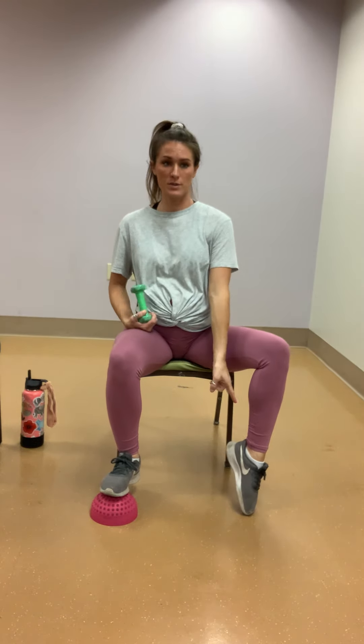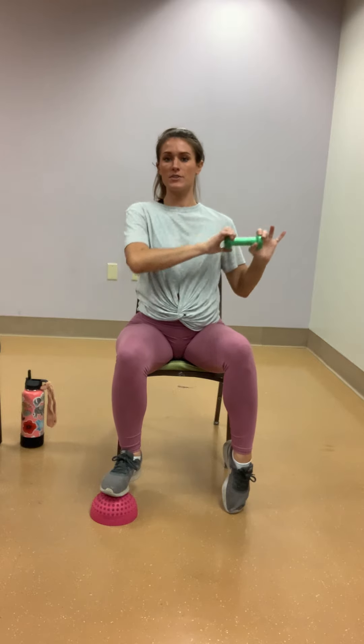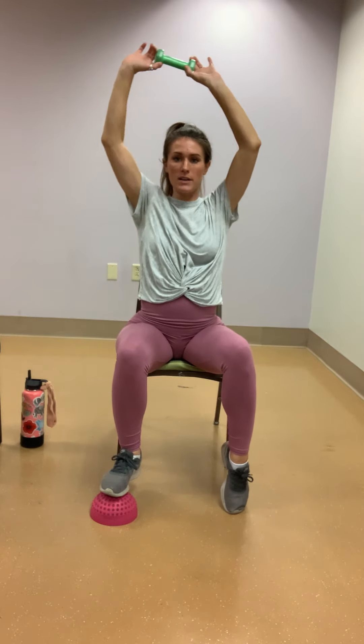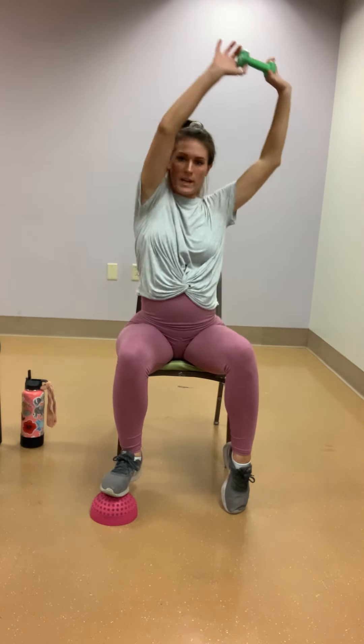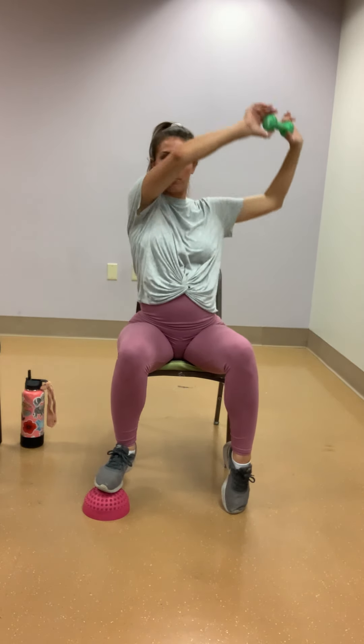Be cautious of your weight distribution. We really don't want to be putting much pressure on this item — we want to be nice and light on it so we're not weighing down while lifting up this left leg. Sit up tall, engage that core. Left heel is raised. We're going to take that item and go from the left shoulder, up and above to the right — trying to throw off our brain with our balance, the weight, and where our brain is focusing.